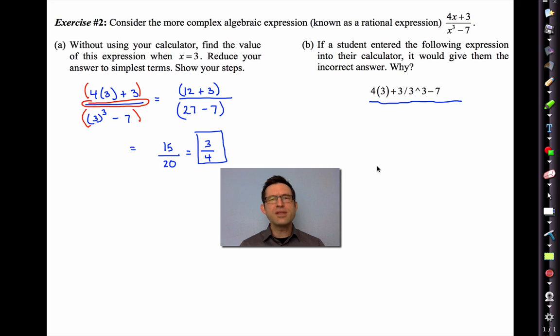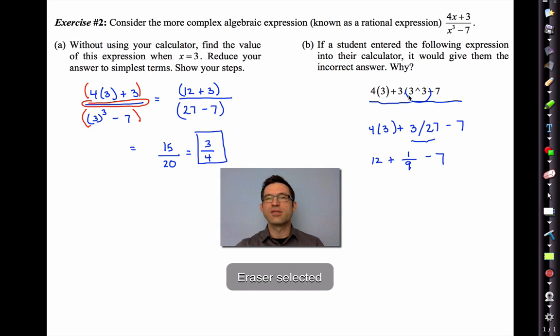And the reason that it wouldn't work correctly is because in terms of order of operations, this is how the calculator would interpret it. It would say, well, I've got 4 times 3, and, oh yeah, I've got to do the exponent first. So it would do 3 to the third. Then it would look at this and say, I've got to do the multiplication. Then I've got to do this division. Now 3 divided by 27 is 1/9. And it would get this, and then it would just add these up. And again, it would be kind of ugly because of the 1/9.